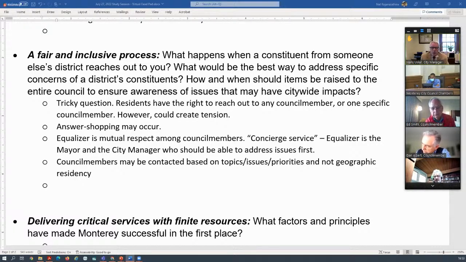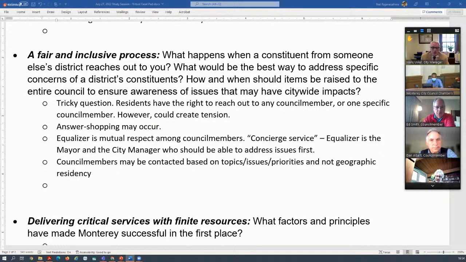I cannot look away when somebody comes to me and says something about a topic and I'm like, yeah, that's not our deal, go to Caltrans. I cannot look away when we get an issue about something else and just say, not in my job description, it's not the city. We need to help. And I think the same is for the districts. So I just want to urge the council, or caution the council, to not look at that like a chain of command or something. You need to work together. It's a team sport.